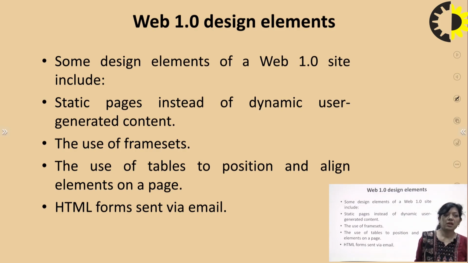So basically, the web design elements which we used in Web 1.0 are static pages instead of dynamic user-generated content, the use of frame sets, and the use of tables for the position and alignment of the page, and we can send HTML forms via email. These are basically the Web 1.0 design elements.